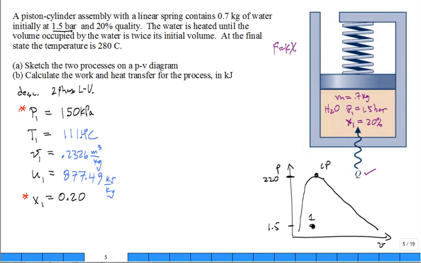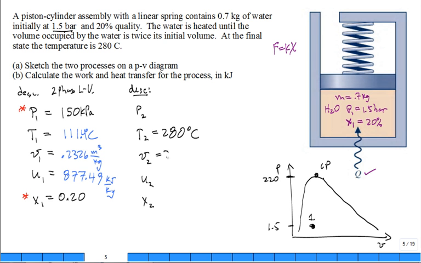Now the next is I go to the second state, and I don't have a description of the second state. Maybe I'll have to work on that, but what about P2? What about T2? What about V2? What about U2? And possibly, if it's two-phase, X2. I don't know. I'll just put a placeholder there. Maybe it's not applicable. Which of these, starting at the top, do I know? Do I know P2? Do I know T2? T2, what is it? 280 degrees C. Now, my friend in the front row, you know what the next property is. Next down from T2 is? And what is it equal to? 2 times V1.